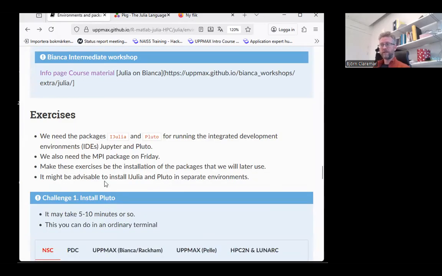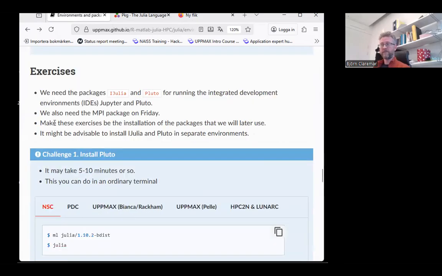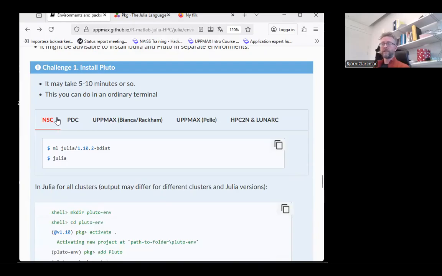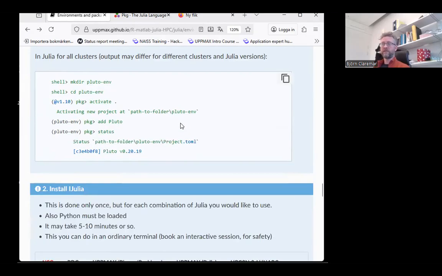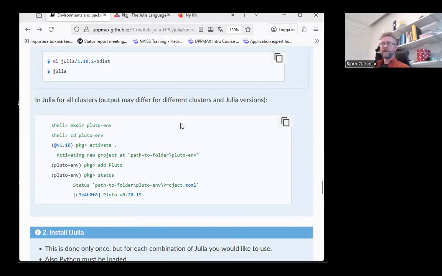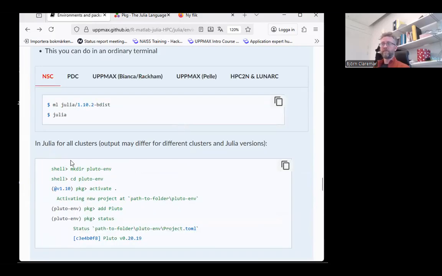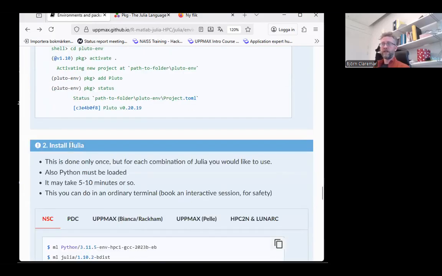I can mention the exercises we have here, which basically are installing some packages in environments that will be used in the rest of the course. So we have instructions for the different clusters, and also for IJulia, which is basically used to run Jupyter with Julia.